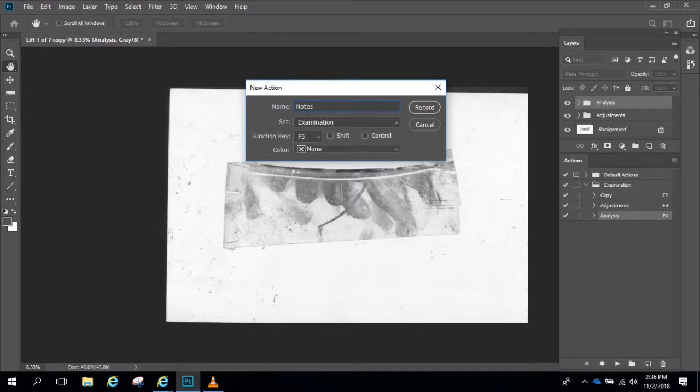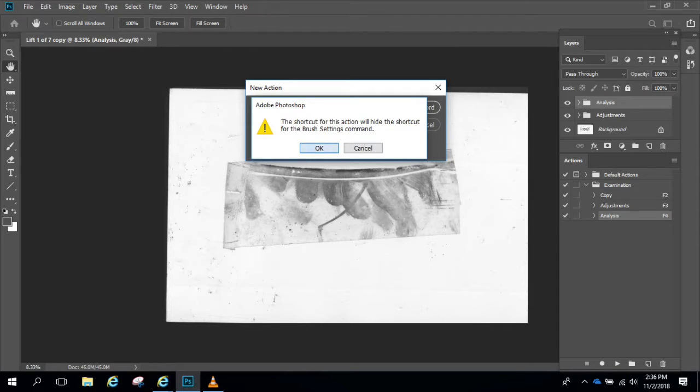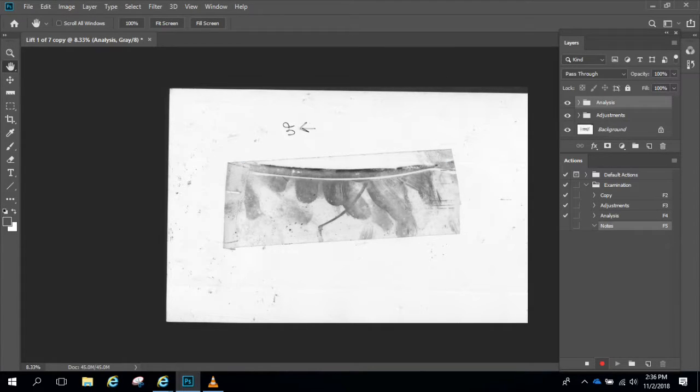So if you want to do an action for a documentation area of layers that you can turn off and on, or seek out if you need to change a number, or if you spelled something wrong, or something like that, you can have a text layer here. And again, layers are your friend. It can be easily erased, technically not erased, but you can take the eyeball off and you can edit it, and you can do all the different things on layers without having to search out your history or anything else.